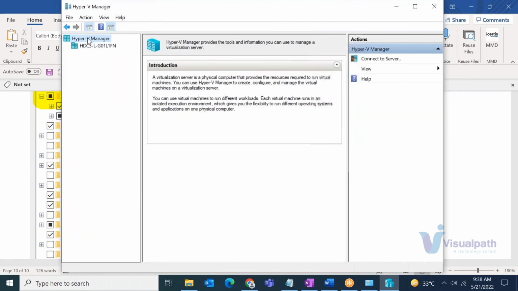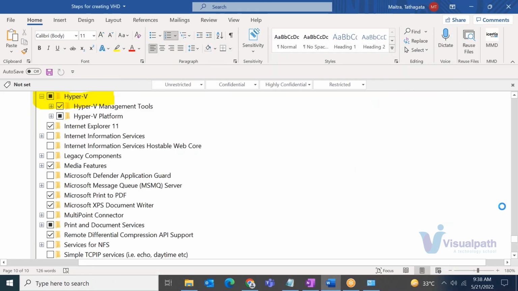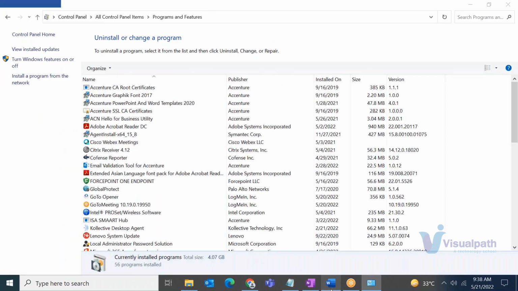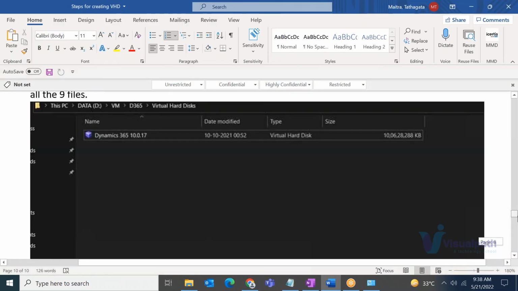This Hyper-V manager actually helps you to create a new VHD, which we will see later. First you have to complete that download, because after that download, if you run that executable file, you will get this VHD, which looks like this. It will create that VHD, and it takes time. Do not hurry. I think close to 15 to 20 minutes it will take to create this file.